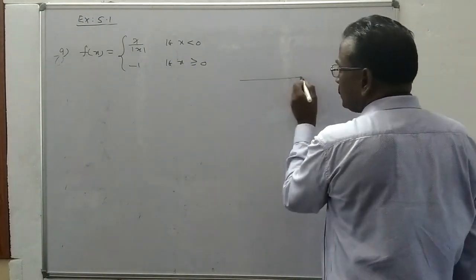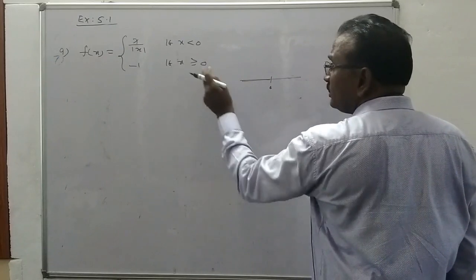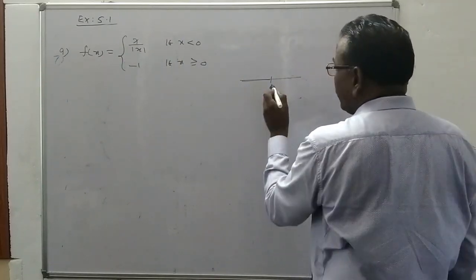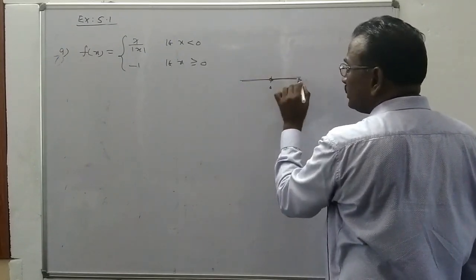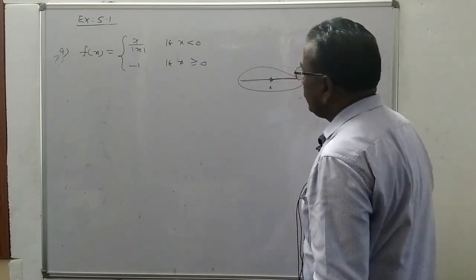Here the domain is, this is 0 only one point, less than 0, so f of x is equal to x by modulus of x is defined, greater than or equal to 0, so including 0 and greater than 0, therefore this is the set of all real numbers. Domain is the set of all real numbers.